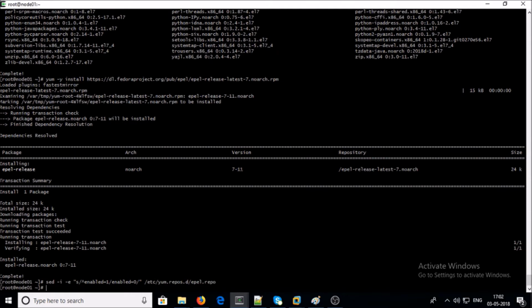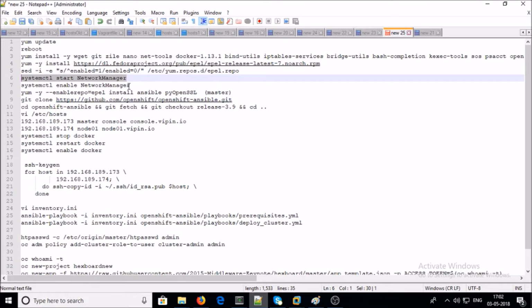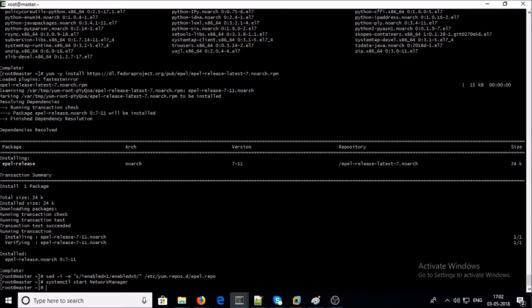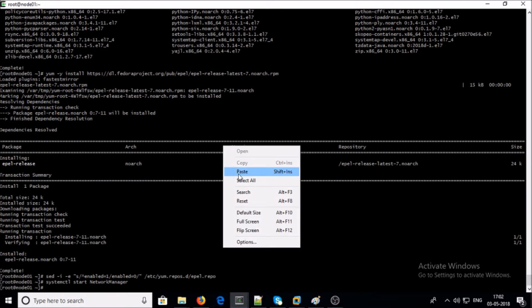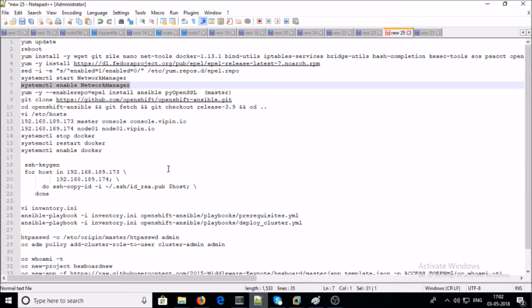So let's start the network service on both the master and the node, and then enable it on both machines. Okay, let's enable it. Once it has been done, let's install Ansible.